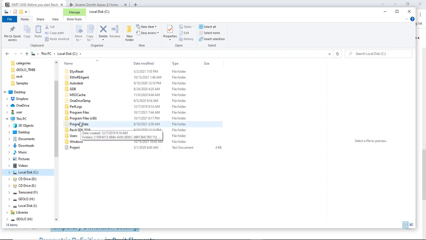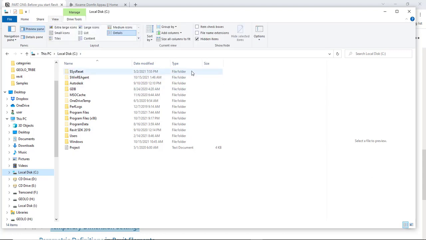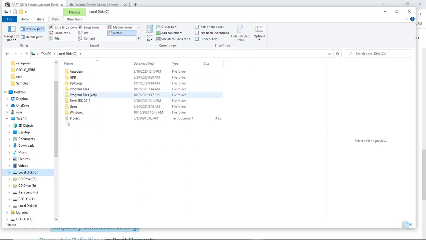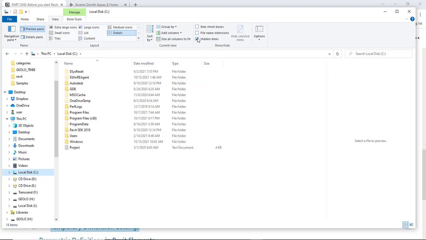If yours is hidden or you cannot see it, go to the View menu here, then check Hidden items. If you uncheck it, the hidden items will not be revealed, but if you check it, you should see your ProgramData folder. So open the ProgramData folder.